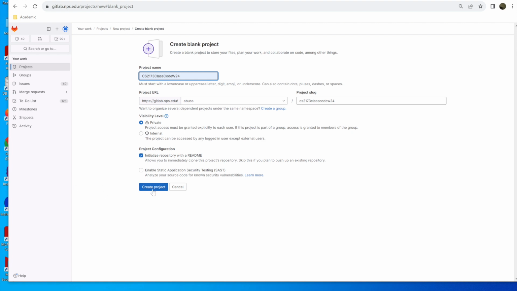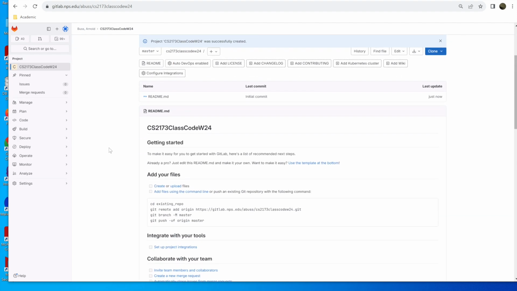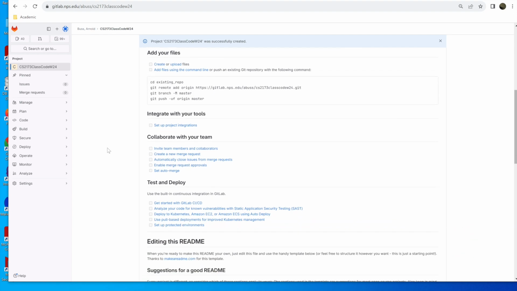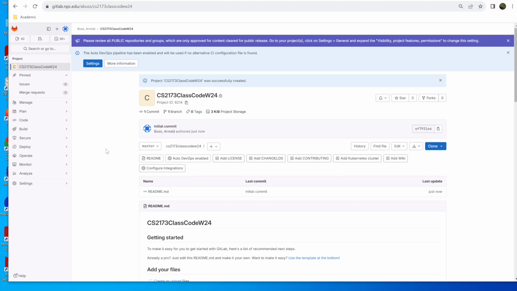All of that will be covered. So we'll create the project, and it has all this information. That's useful information, but we won't really be needing that.